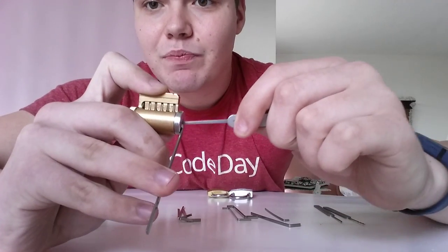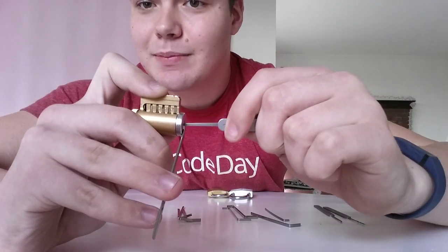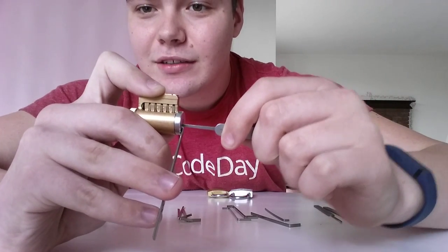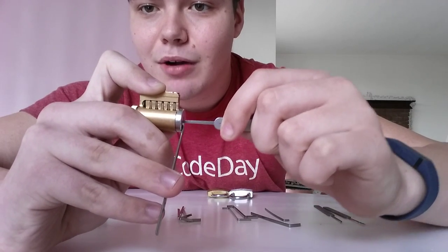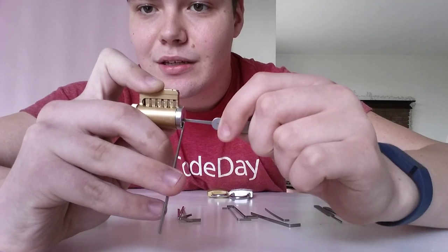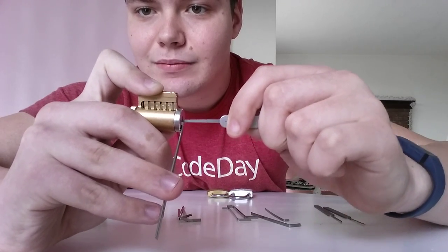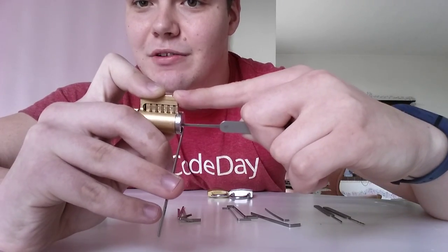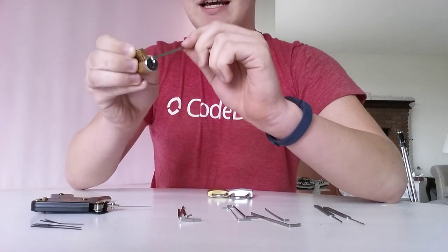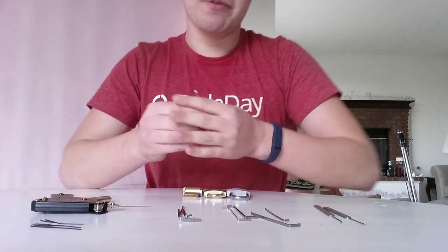You just push up on the pins. I'm doing this in a mirror, basically, so bear with me. That one's caught. Looks like the middle one might still be stuck. This lock took me forever to pick the first time because the pins do not quite line up properly. But, as you can see — easy as that. You can turn it, and it goes right back to being locked. Nobody would know you were there.